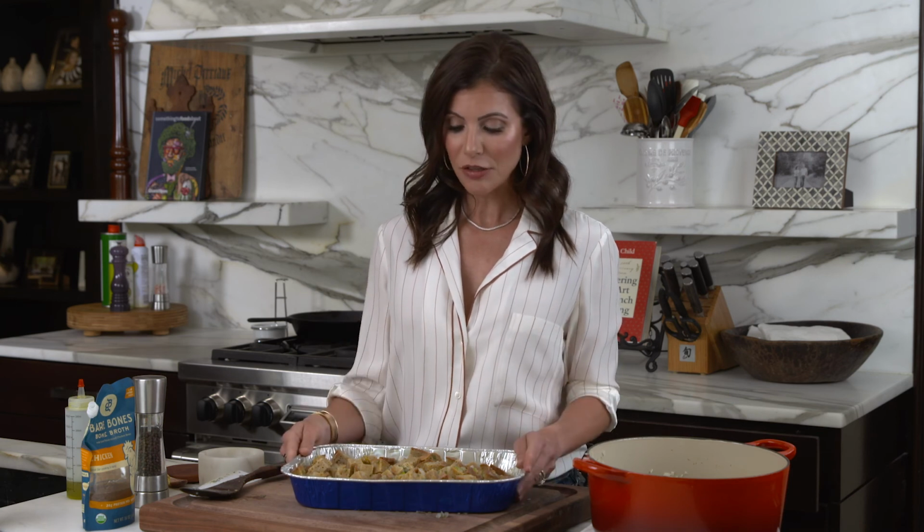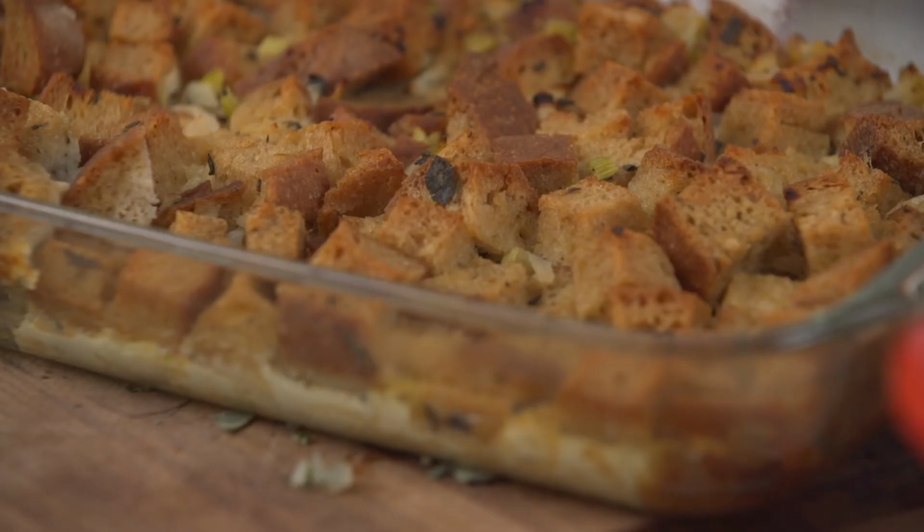So let's also talk about eating the stuffing from inside the turkey. It's definitely a no-no because you never know what that temperature is. The turkey could be totally cooked, but that stuffing gets all the drippings from the turkey, which makes it really good and flavorful, but it may not get hot enough. I think the time of eating the stuffing from the turkey has come and gone, unless you're really careful and use the meat thermometer. All right, so this is going in the oven. We'll see how it turns out.